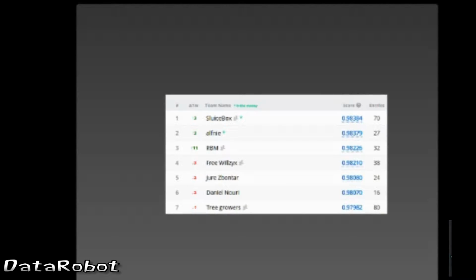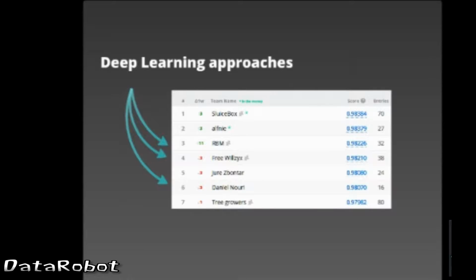So let's take another look at the leaderboard for this data set. There at the top is the winner. Their classification score was 0.983. An interesting thing happened on this competition, which is that there were 3 different groups that used deep learning approaches, and they all got in the top 10. There may have been more than 3, but there are 3 in the top 10. And what you can see is that they are statistically tied. It's not a very big difference in terms of this competition.